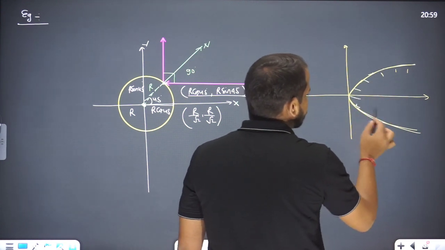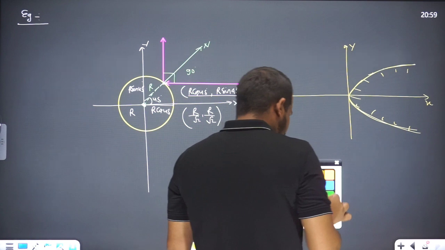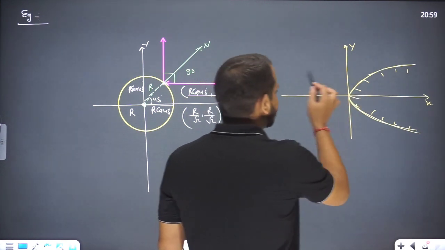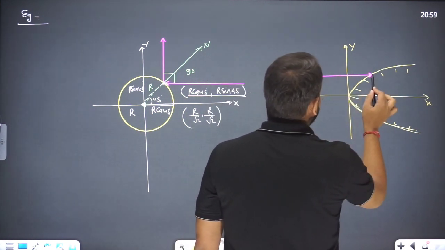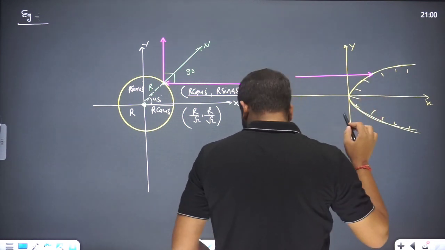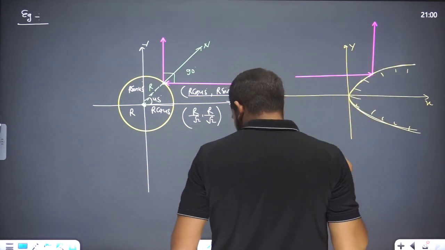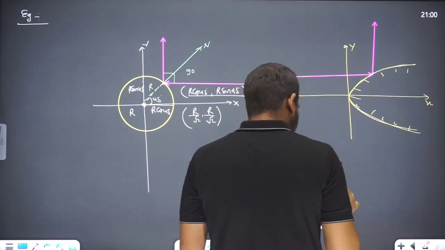It's a reflecting surface. Right? This is X and this is Y. Now what I'm saying, the light is incident on this one. If the light is incident on this one, and the light becomes vertical, then we have to find out the coordinate for this. And there are some conditions given. What are the conditions over there?